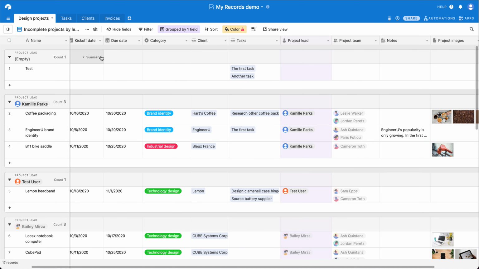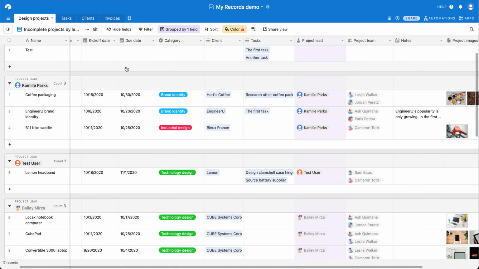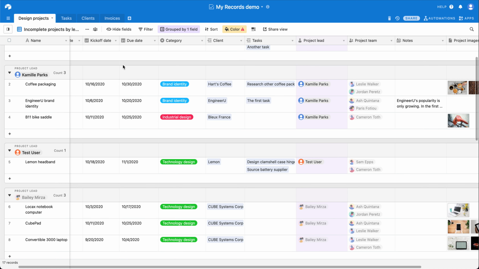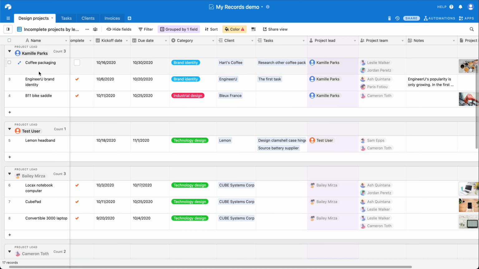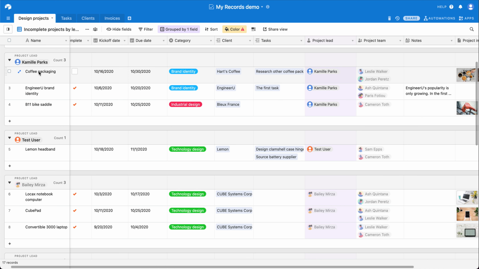So in Airtable, if you wanted to look at each project by the assigned project lead, you could have a view set up like this where it's grouped by that field, or you could have one view per project lead that filters out all the other project leads.